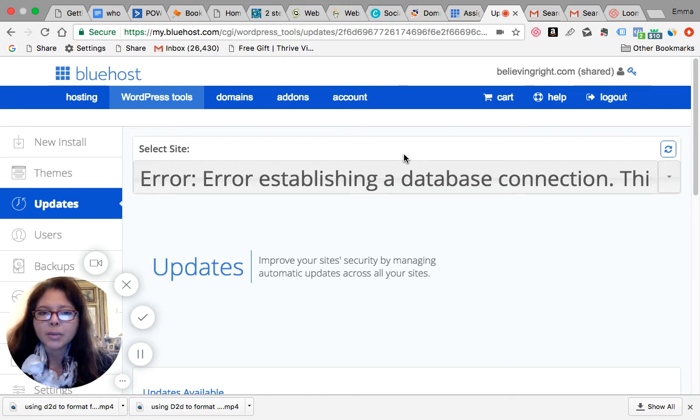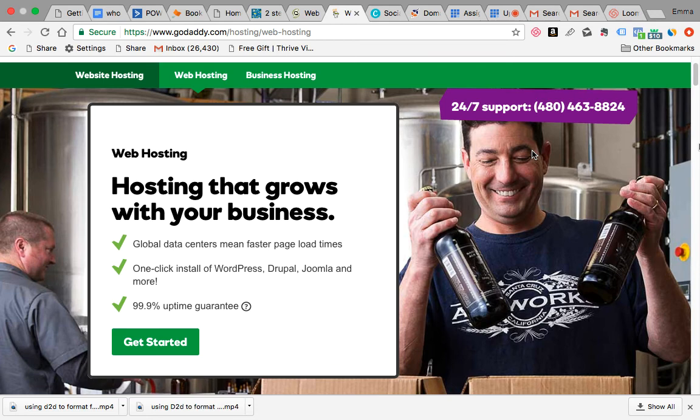But in any case, I wanted to just let you know that if you were to use HostGator, I find that the HostGator website is confusing because you don't always go through, say, HostGator.com, whereas in Bluehost, you always go through Bluehost.com. I want to also go real quick and show you something about GoDaddy.